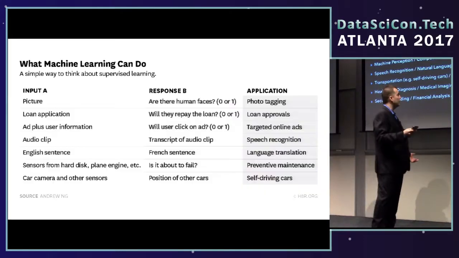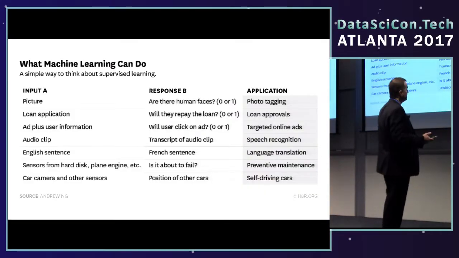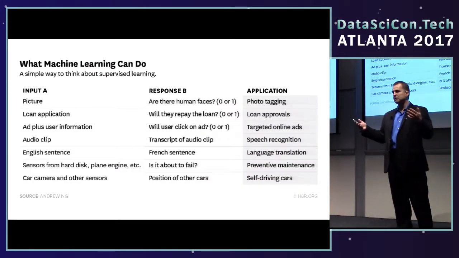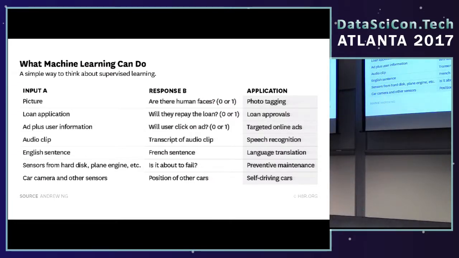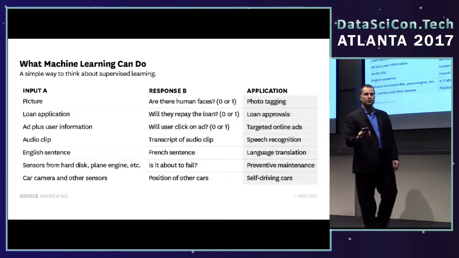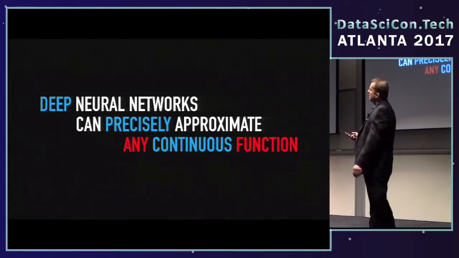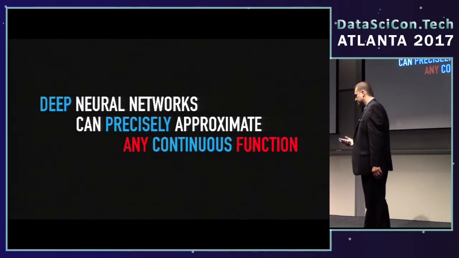But that gives you a little smattering. Andrew and Guy put this out recently, and I just added it last night to the deck, because it's another way of looking at it. It's how he looks at machine learning and deep learning specifically. He says he has an input, and he's looking for a particular response, and he's asking, what is that application? So I put it in there just as another perspective on it. So this is a pretty interesting thing to me.